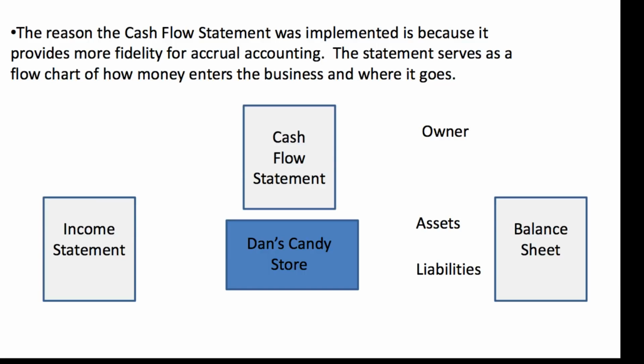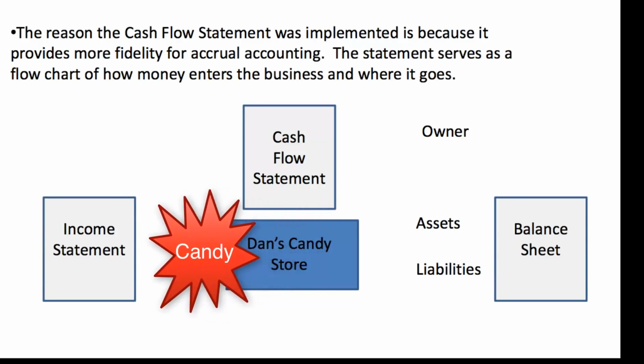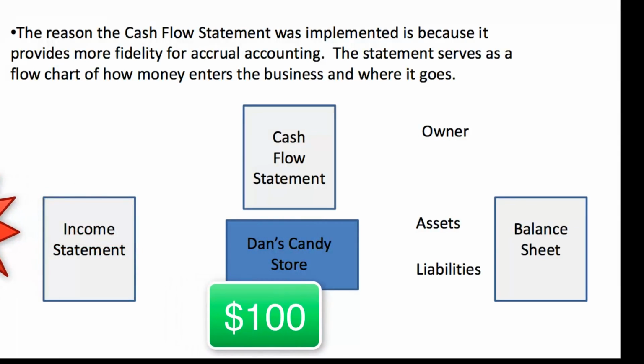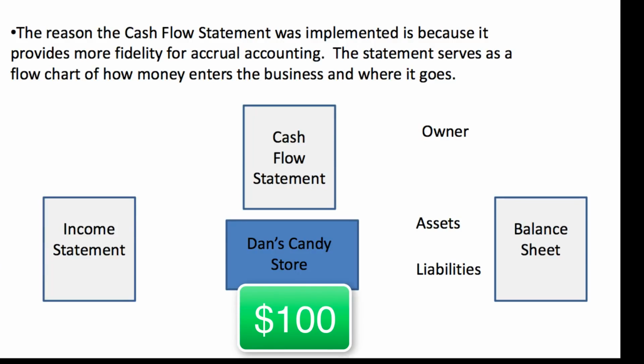So let me give another example. Let's go back and let's say that $100 flows into Dan's Candy Store. This is something that you might not have thought about before, but now as we're getting closer to the advanced lessons, some of this will start making sense for you. Let's say that $100 comes into Dan's Candy Store through the sale of his product. Once that $100 reaches his company's bank account, there's a lot of things that he can do with that money, a lot more than the basic things that I've described earlier.